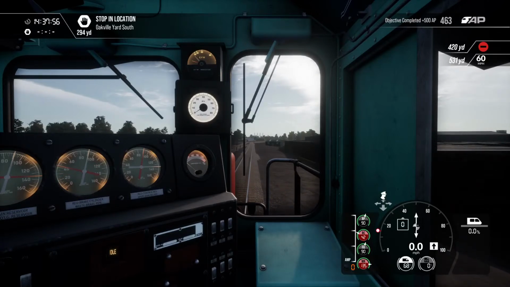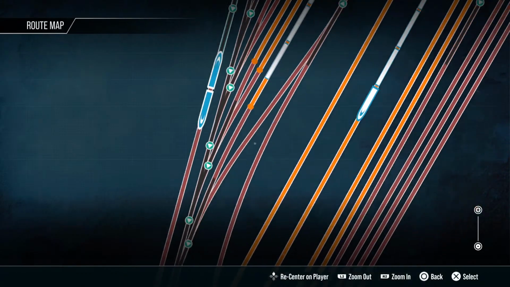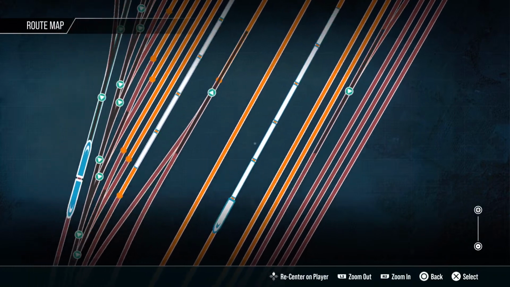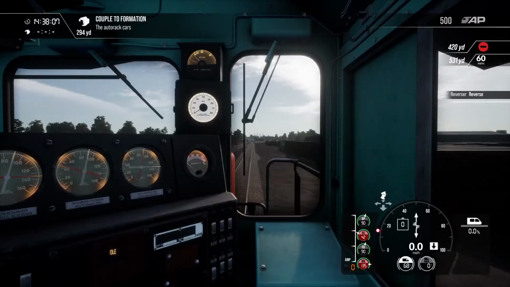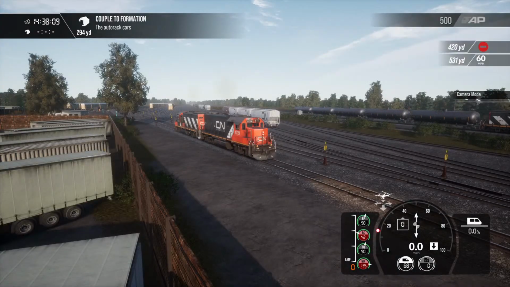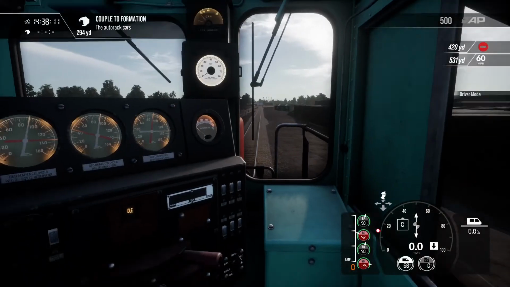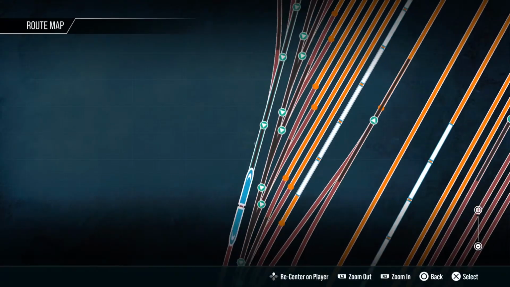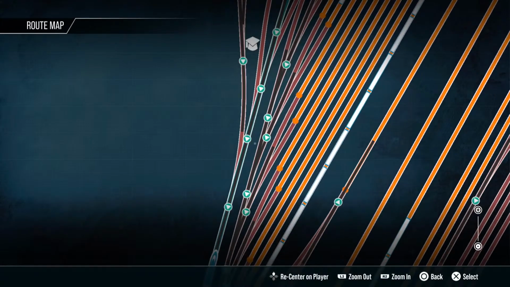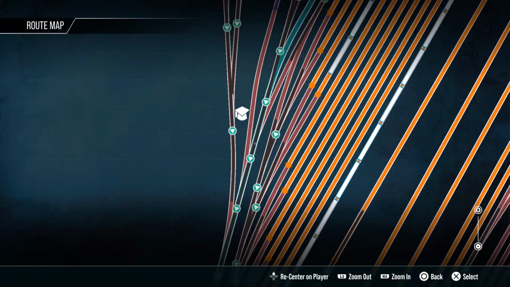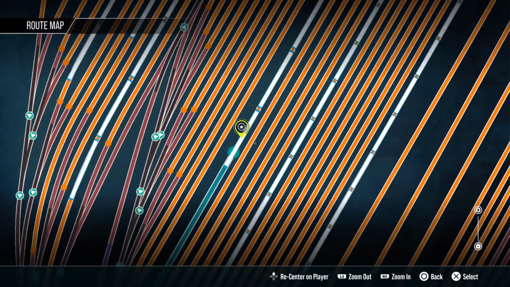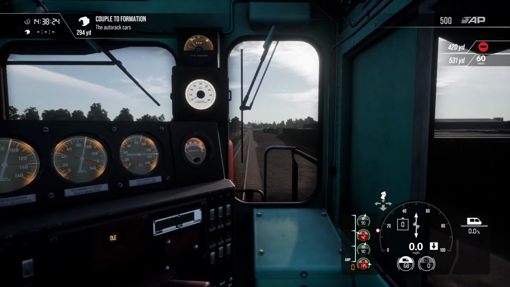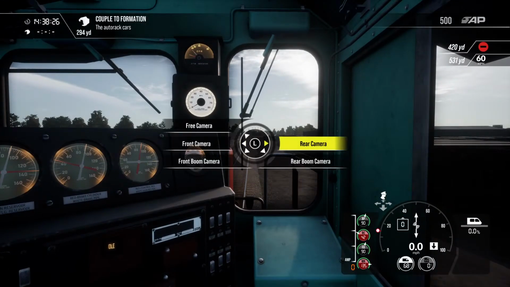There we are. Right, we got a couple to the auto rack cars. There's a train leaving from the yard. Presumably some ethanol tanks. Indeed it is. GP9 is off to work. What have we got to do? Switches. That's what we need to do. That's fine. That is not. And let's do it. Auto rack cars there.